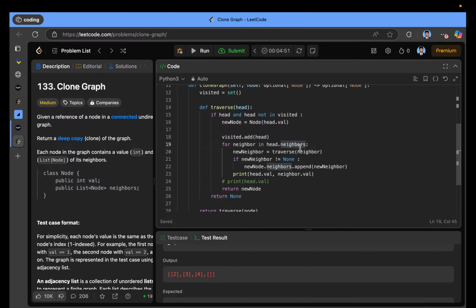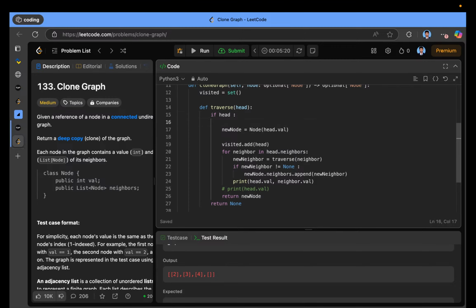For each neighbor, go and traverse them. And if head and head not visited. Okay, here. If head, then do this. If head and visited.